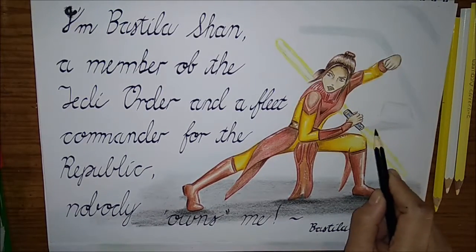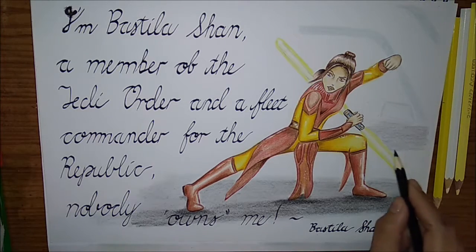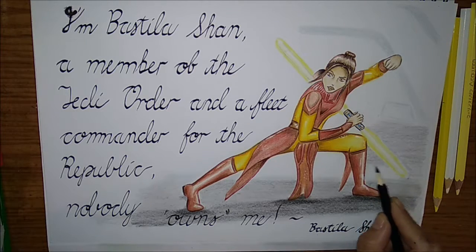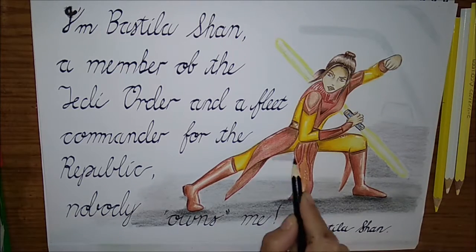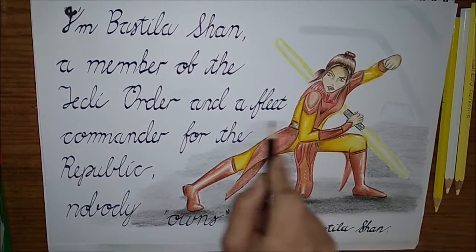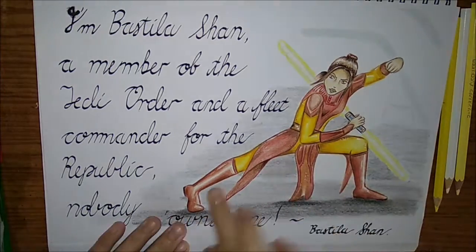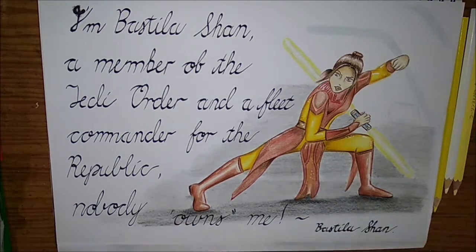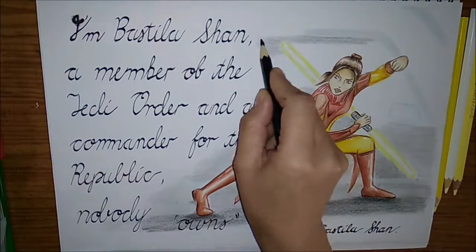In the past, I never used to do any form of background. If you look at my first video I posted of Ballora from Five Nights at Freddy's, I didn't do a lot of detail on the background. I just made some soft blue and orange shading. But this time, and the previous video also with Nebula, thank you, I thought I'd do a little bit more trouble with the background, put in a little bit more detail, make it look like something.